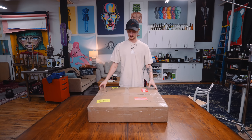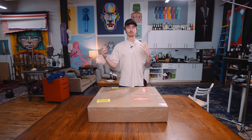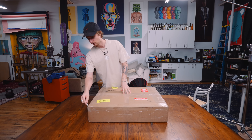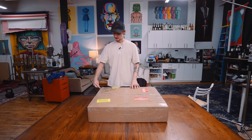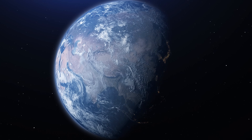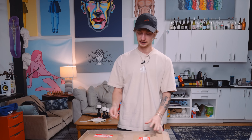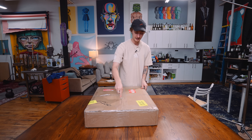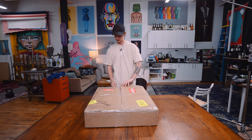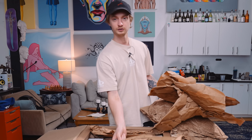Prints are awesome — selling your work to a lot of people internationally, people all over the world buying your artwork is amazing. But the whole process and logistics behind setting up a website, taking payment, manufacturing prints, shipping out, dealing with international shipping, customer service emails, everything in between — it's really hectic. Any artist or anyone selling merchandise can tell you it's kind of a nightmare sometimes, but it's hard to complain — especially when you're unboxing a big box filled with your artwork.